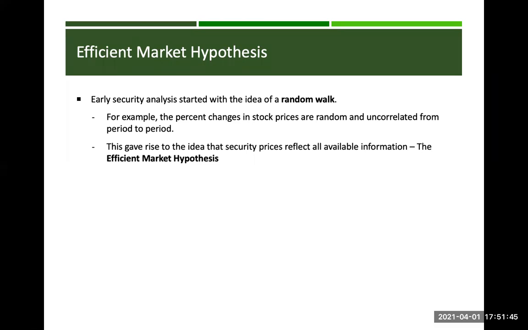most forms started with an idea of a random walk. And if you're in statistics classes, they might call that a martingale series, or a martingale series with a drift, where the random variable is, let's say, the return on the stock. So if you take the difference of return from period 1 to period 2, on average, that should equal 0 in the long run.